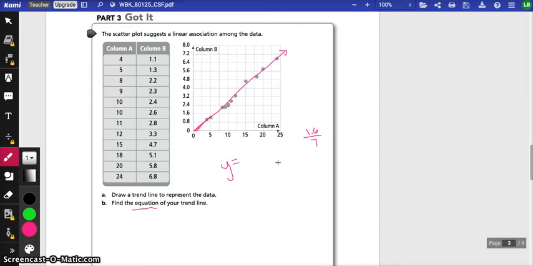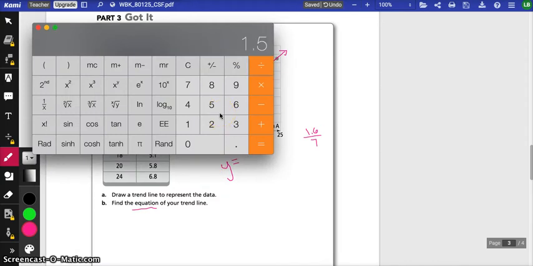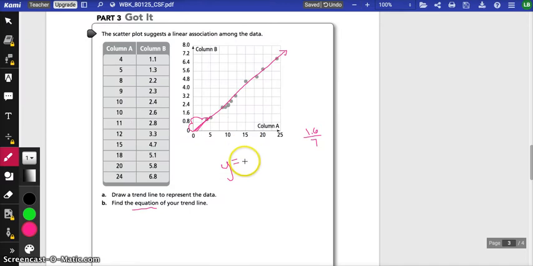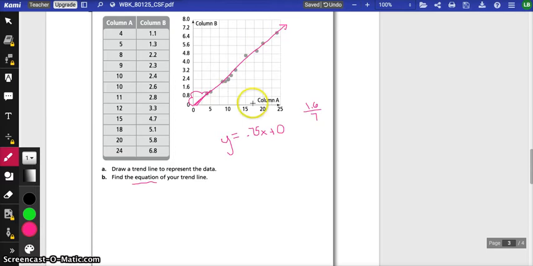Let me just do it normal so we can get a better idea here. I'm going to just do it like pretending that these are ones. So that would be up 1.5 over 1, 2. Up 1.5 over 2 is a good guess. 1.5 divided by 2, 0.75. Either way, we're still at a decimal range. Okay, so slope of 0.75x, and that's why we started at 0, so we could have our intercept of 0 there. That could be a possibility. And again, this is a positive linear association.